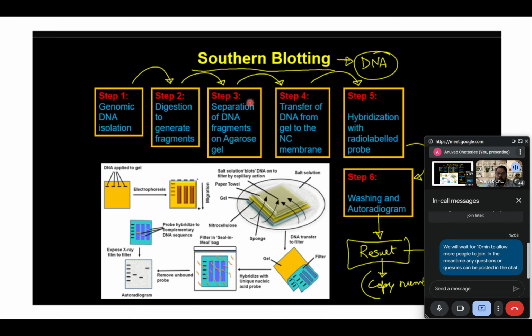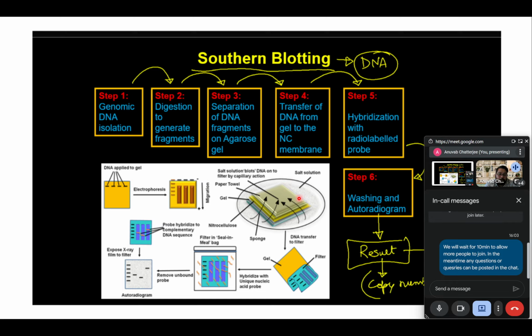Then, instead of having them all together in a test tube, you load them into something known as an agarose gel. I imagine that most of you would have an idea of what an agarose gel is. Agarose gel is something like this. It is a gel on which you can run DNA and perform something known as gel electrophoresis, which separates the DNA fragments depending on their weight or how big they are. So essentially, for genomic DNA, we would imagine a lot of bands coming all the way from the top to the bottom. And then you transfer the entire DNA fragments onto our nitrocellulose membrane, which looks like a piece of paper, just as I said.